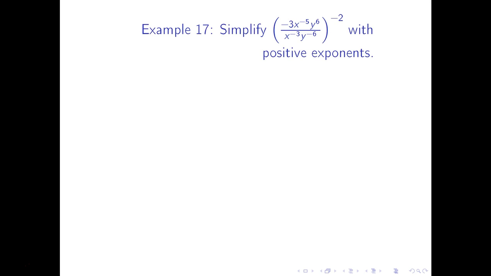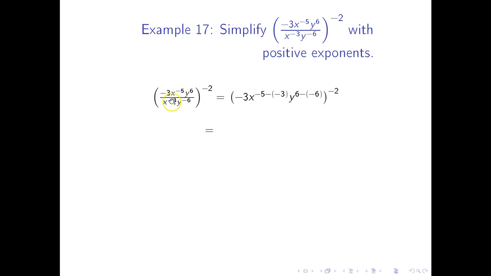Okay, here is another example. I want you to go ahead and apply this to positive exponents. Pause the video, use everything we've done, work through it. Welcome back. Again, we can do what's inside the parentheses first. So I get the negative 3, there's nothing else to deal with it.